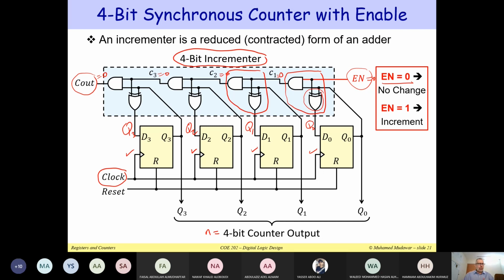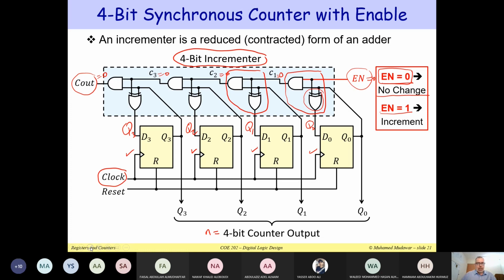So we can actually control whether to freeze the counter with this enable. This is the importance of this enable. Enable equal to 0, there is no change. If enable equal to 1, then we are going to increment. Let us now remove this ink and change the enable to 1. Enable equal to 0 is very simple. Do you have any questions? Please interact with me if you have any questions. You can stop me if something is not really clear.